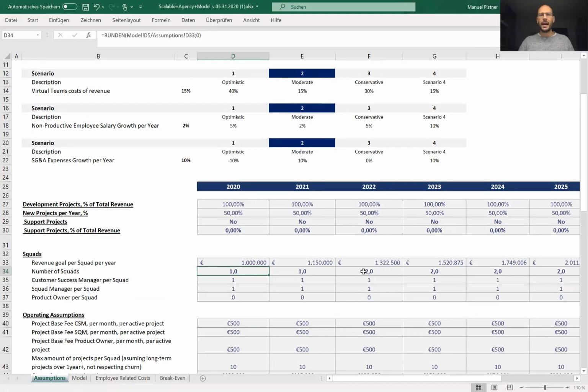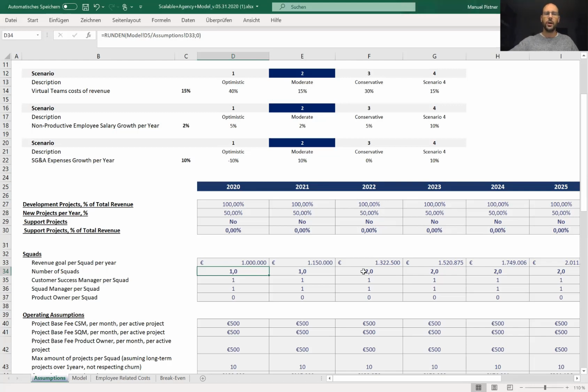So the scaling idea, and I explained that also in the setup of a scalable agency in this other video, the idea of how you can scale is you simply don't need to hire many more developers or designers or project managers. You just need to hire one new person for creating a new squad. And then later, once you have more than 3 projects, hire another person like a portfolio manager, a squad manager, as I name it in the other video, that helps to keep things structured, right?